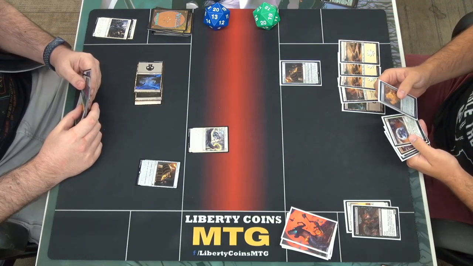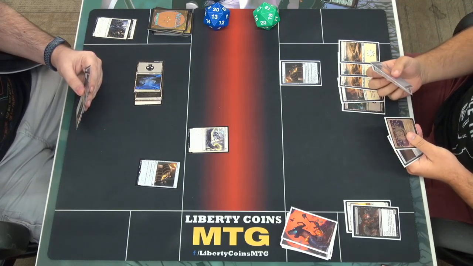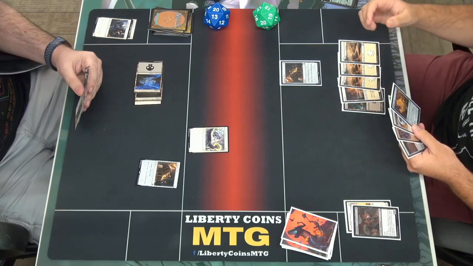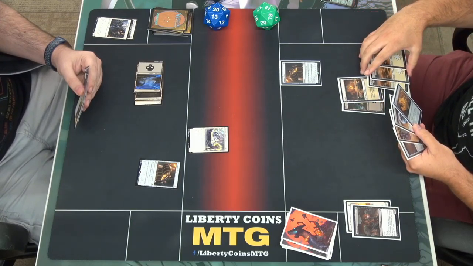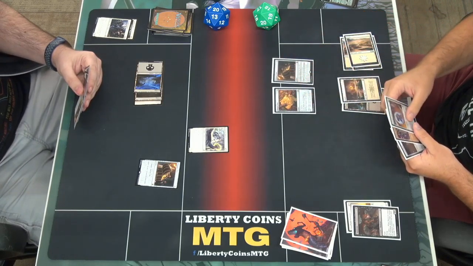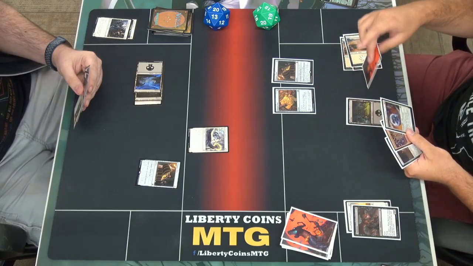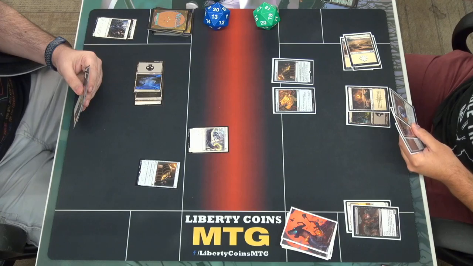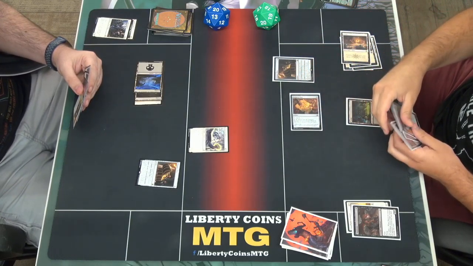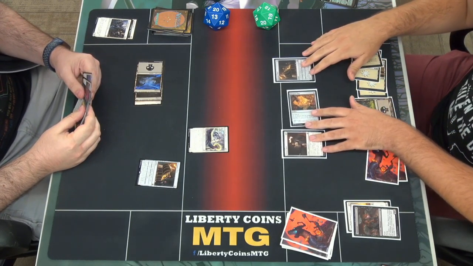Planes. Let's do 3 mana, play my dungeon map. And do one, two, I'm gonna play my Delver's Flesh. Just got a bunch of artifacts here. Go ahead.